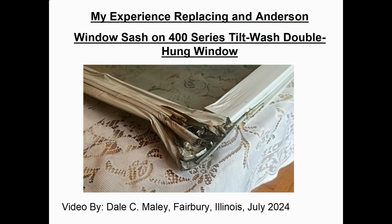Hi, my name is Dale Maley, and today I'd like to tell you about my experience replacing an Anderson window sash on a 400 series tilt-wash double hung window.